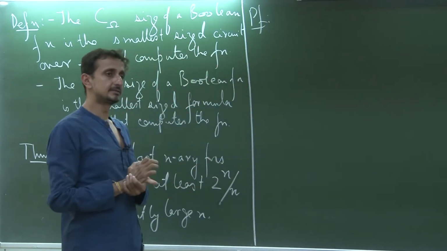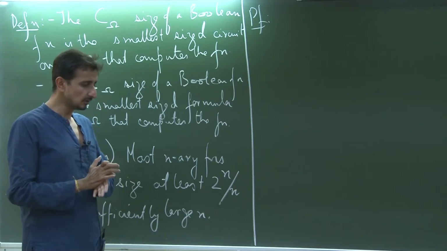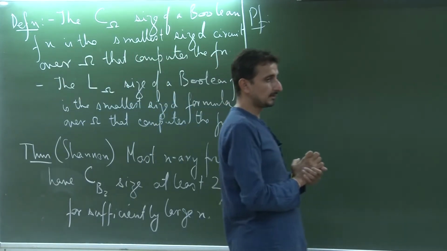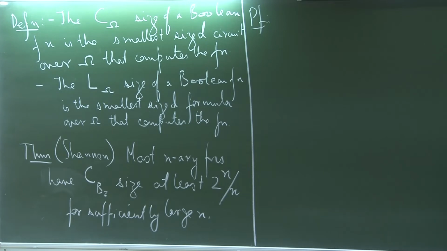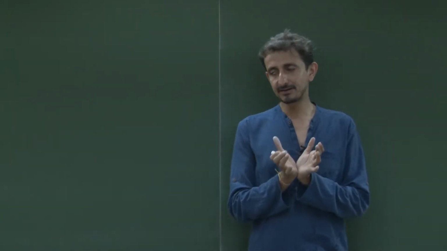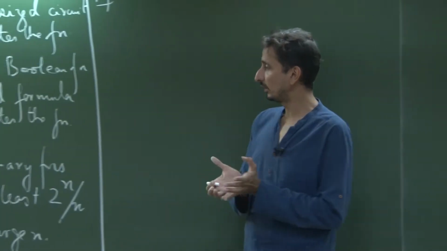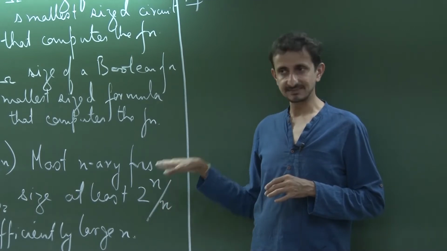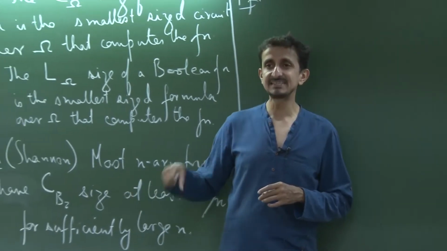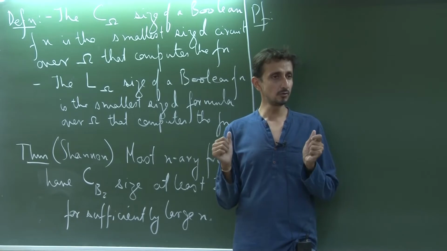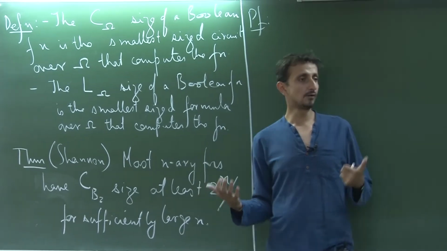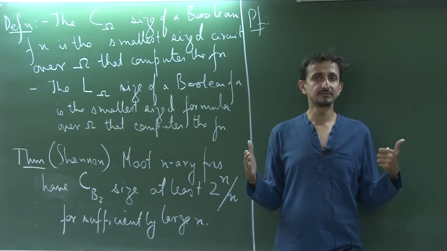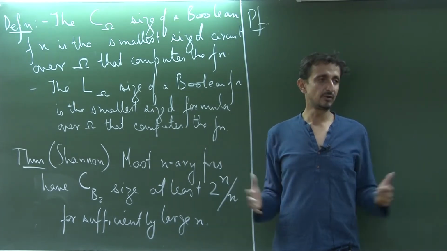So, how do we prove this argument? Before I get into the proof, let me give some overview of how we will proceed. In these kinds of results, we will try to compute how many circuits there are. Suppose I fix n as the size of the input, and I fix a size s. I want to count how many circuits are there of size s over an input of size n. I will try to estimate a count for this.